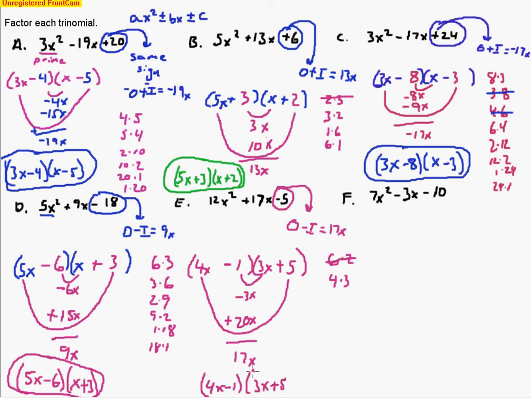So again, my strategy is to look to see if I can find what numbers, first of all, if the outside and inside terms add or subtract, but if they do subtract, I want one of either the outside or inside terms to multiply to make something bigger than that middle term. The same thing happens on this one here. Here we have a negative 10, so I know outer and inner are subtracting to make a negative 3. That means they're only 3 apart. So when I think about it, I know it goes 7x and x. So I think 7 times a number. Well, 7 times 5 is going to give me 35. That's too big. Even 7 times 2 gives me 14.